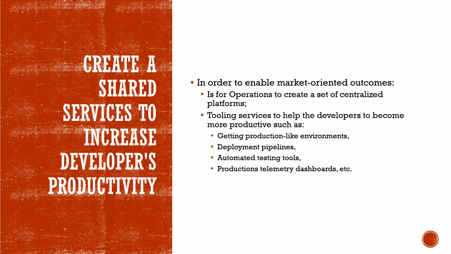To enable market-oriented outcomes, operations need to create a set of centralized platform and tooling services to help developers become more productive by getting production-like environments, deployment pipelines, automated testing tools, telemetry dashboards, amongst other things. As a result, the dev team spends more time building value for the customers instead of focusing on infrastructure. The goal here is to build tools to enable self-service.